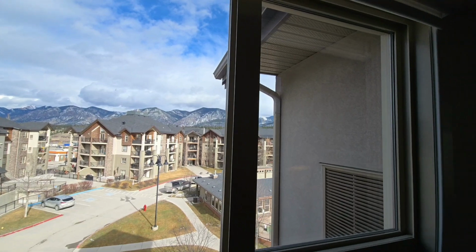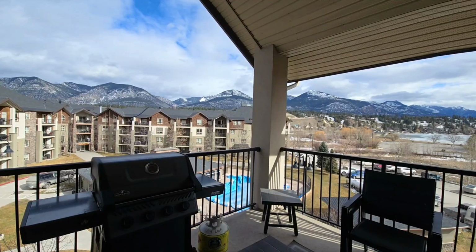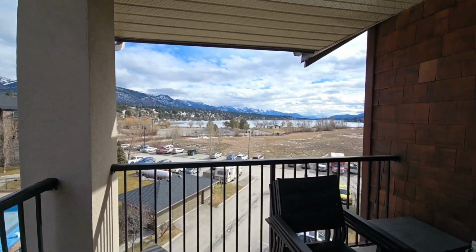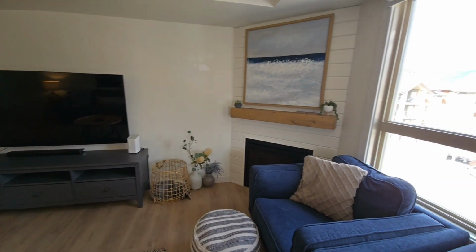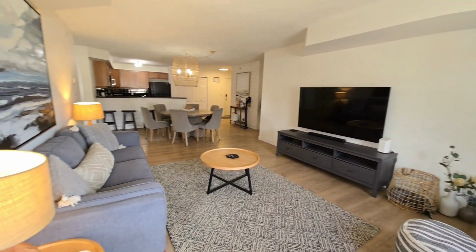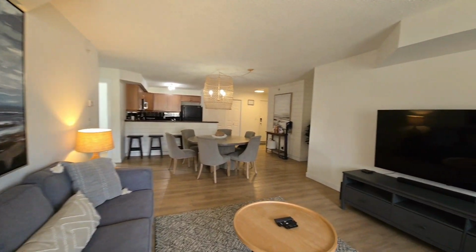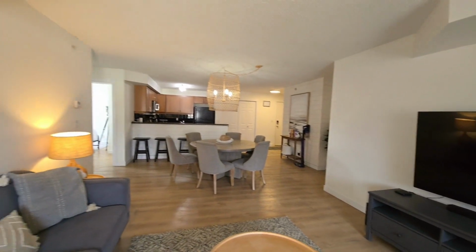Full Rocky Mountain views from this window, and then we're going to go out onto this beautiful corner deck here. From this corner deck, we have amazing views, the Rocky Mountains and Lake Windermere. It's a really nice feature here with the fireplace, and as mentioned, this flooring is beautiful, the wall color is really nice, the furniture is gorgeous. What a modern twist on a Lake Windermere Pointe unit. And this unit is being sold fully furnished, turnkey, ready to go.